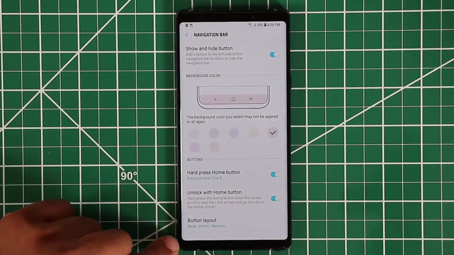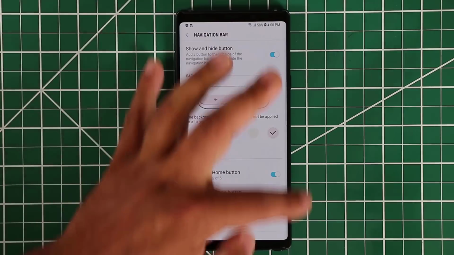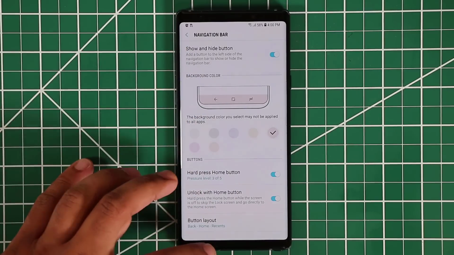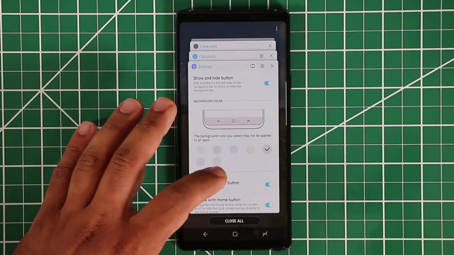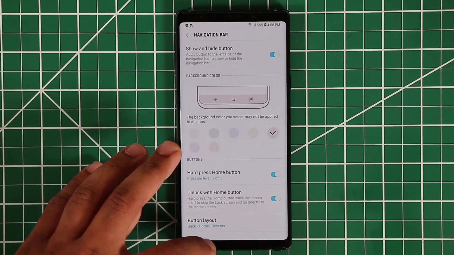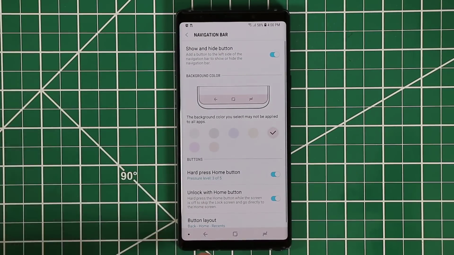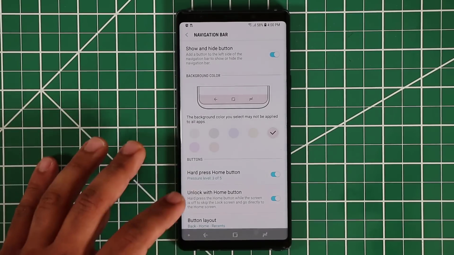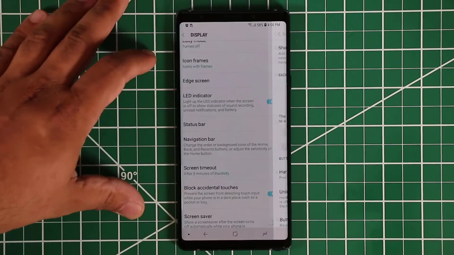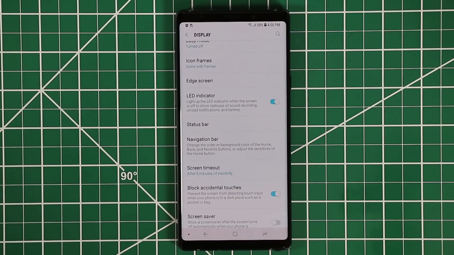The navigation bar disappears and gives you a full immersion of the screen. If you want to bring it back, you just go like this, and you can use it if you want. But let's go back to the settings. You can also pull it up, double tap it, and lock it back in place. But if you don't like it, boom, boom, and it's gone. Absolutely fantastic navigation bar tactics. Let's move on to the next tip.